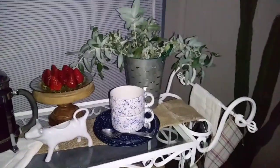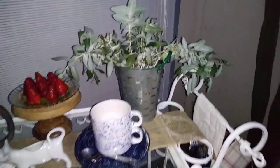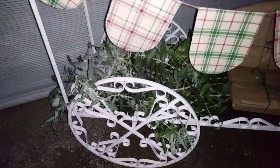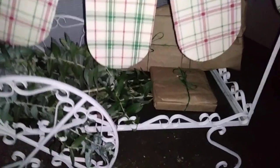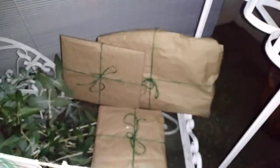I forgot the dome at home, which would have looked really cute, and forgot a lot of things today. I also have a Target Dollar Spot olive bucket filled with eucalyptus clippings from our front yard, a tea towel on the side handle from Ikea, and a Mexican glass tumbler holding all the cutlery. Down below, instead of flowers for my dad, I put a bouquet of eucalyptus clippings, and his gifts wrapped in natural paper.